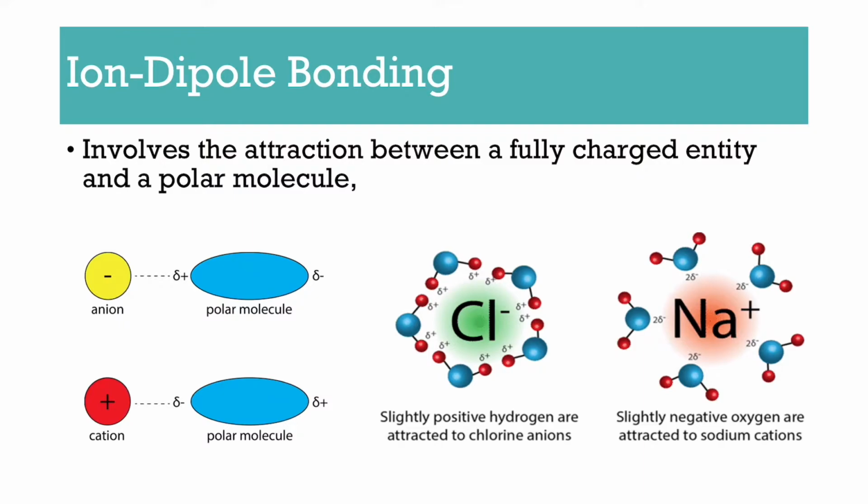Here we have ion-dipole bonding, or really just attraction. You have an ion, you have a dipole, they come together. A negative ion will attract the partially positive side of a polar molecule, or a positive cation attracts the partially negative side of the polar molecule. If you see Na and Cl, chlorine is negative, but all the water molecules arrange themselves so the positive H is near it. In the other one, you have that positive sodium, and all the negative oxygens in the water molecules arrange themselves to be near it. It's really just positive wanting to be near negative.